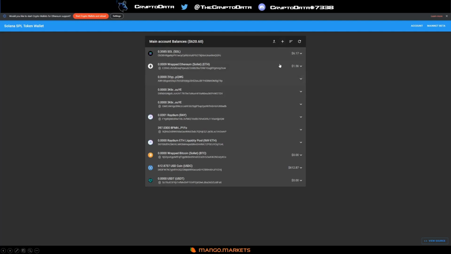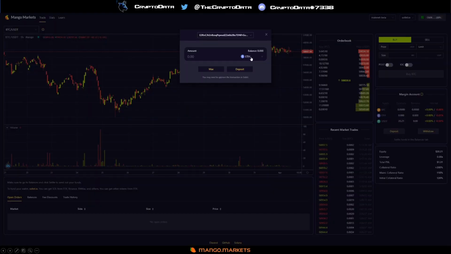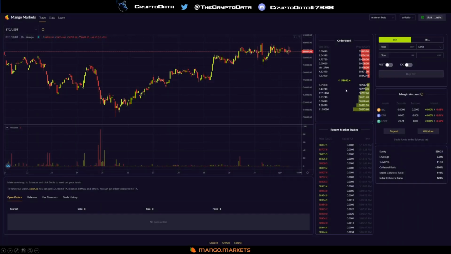So you need to add that wallet address, pay the fee, and then you're good to go. Right now I don't have anything in any of these wallets, so I cannot add anything. But if I wanted to, I would just click these, click the amount, click max, and then deposit, or type in whatever amount I wanted to. Now you can see here, I already have $20 of USDT in here, so we're gonna use that for our example.